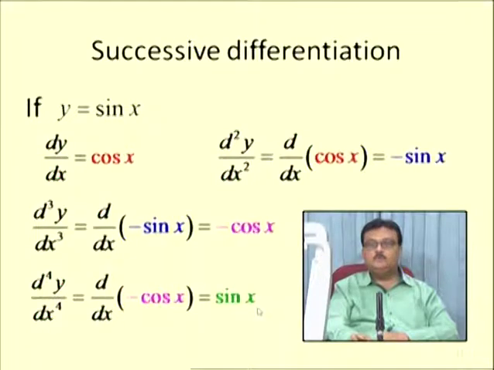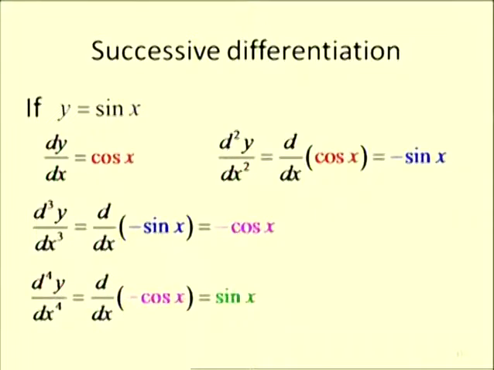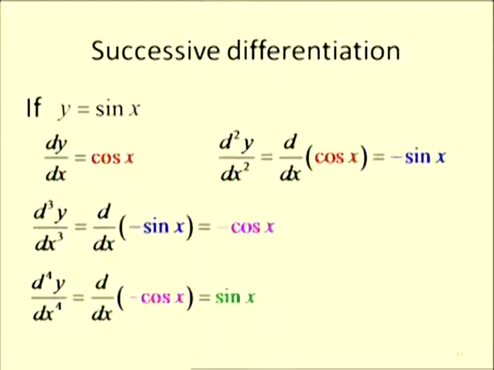So this is called successive differentiation, and all these derivatives are called successive derivatives. So second order derivative, third order derivative, fourth order derivative. Similarly, we can have fifth order derivative, sixth order derivative, and so on. But in this curriculum we confine ourselves to only the second order derivative. So we will discuss derivatives up to order 2, which means we differentiate the function y is equal to f(x) only 2 times to get the successive derivative.